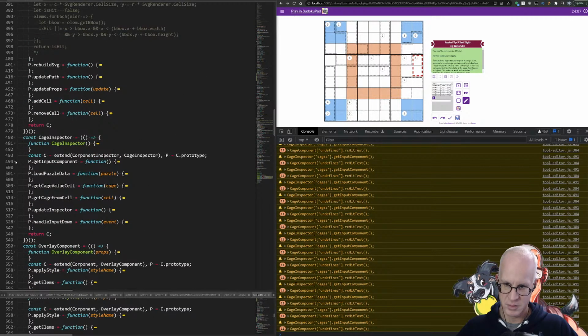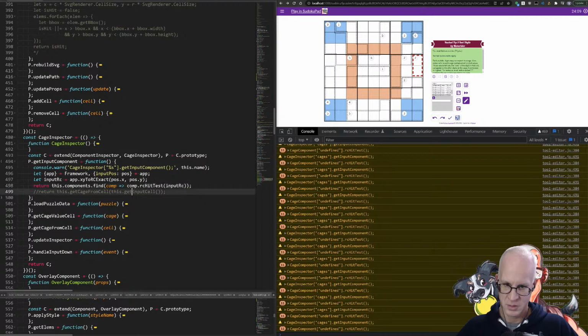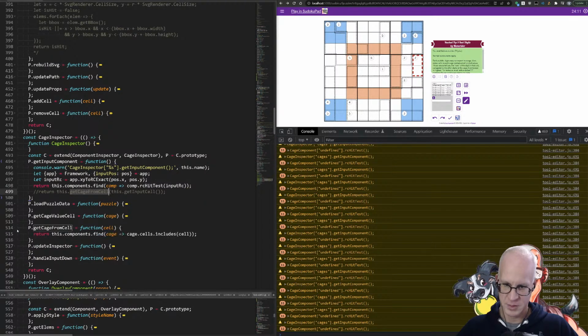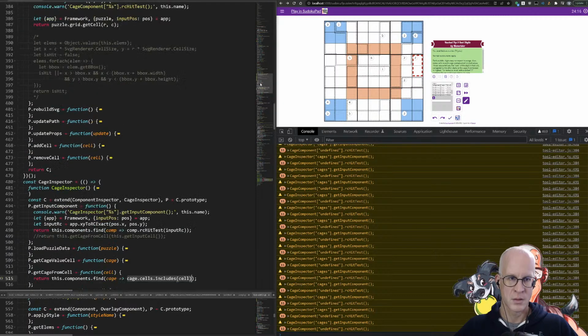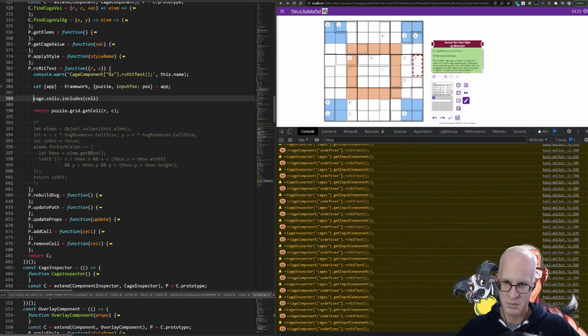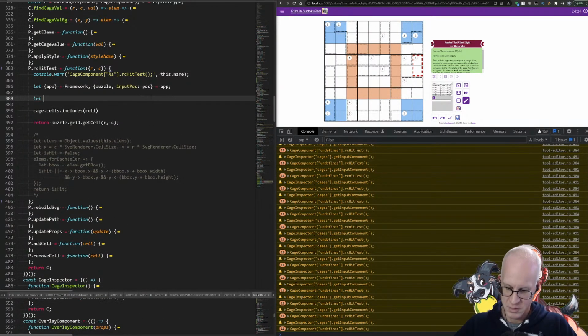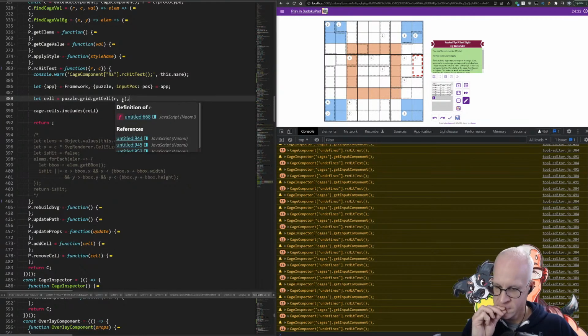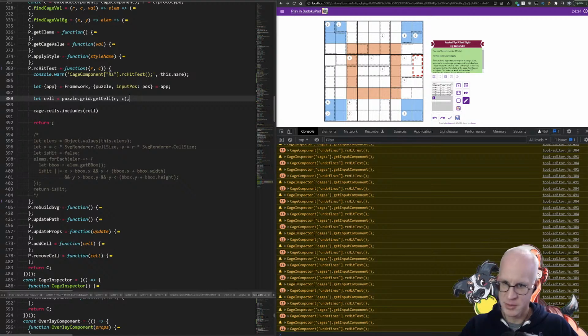Cage inspector, get input component, get input cell, cage from cell, cage dot cells include cell. Cage monitor. All right. Let cell equals this. I think that should do the trick, right?